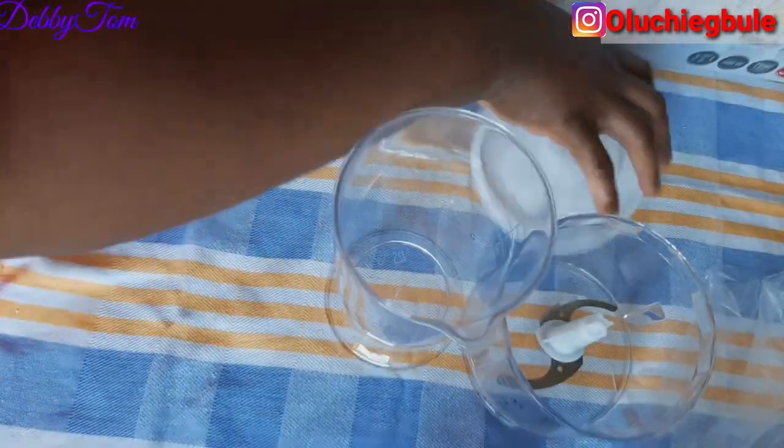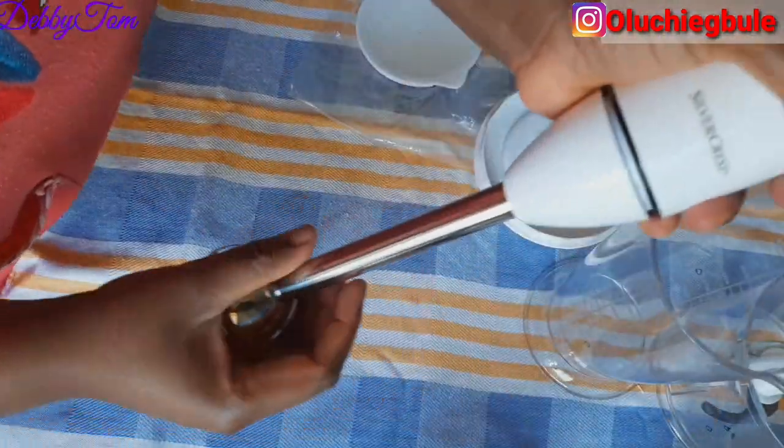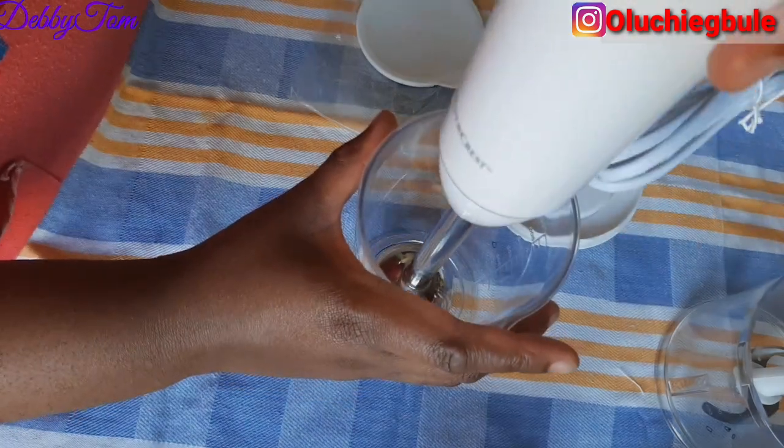As I said earlier, you just fix this one up this way, then put your fruits inside, then start mashing. Yeah, just this way.